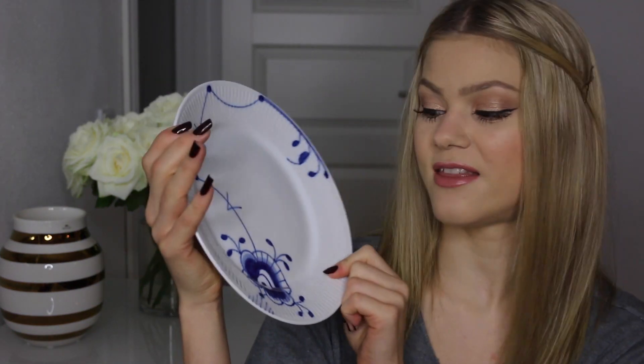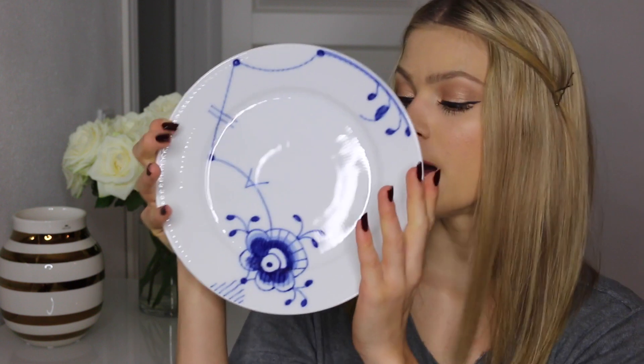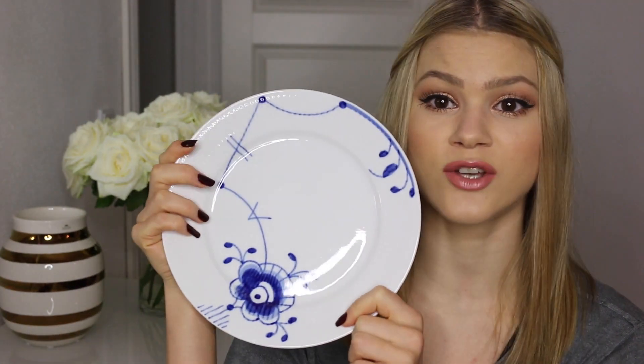Then also from Royal Copenhagen I got some plates — just some lunch plates — because I accidentally broke two of my plates. It was an accident and I felt really bad about it, and my mom knew that I felt really bad, so she bought me two new ones and they look like this. As you can see it's also that really pretty print. This is number six. I just really like this plate. I know this might be kind of boring because this is supposed to be a beauty channel, but this is what I got for my birthday.